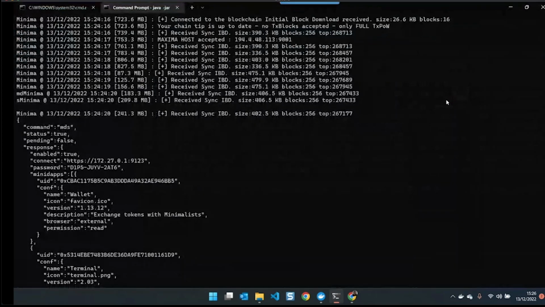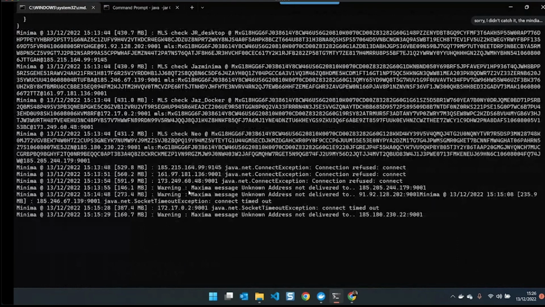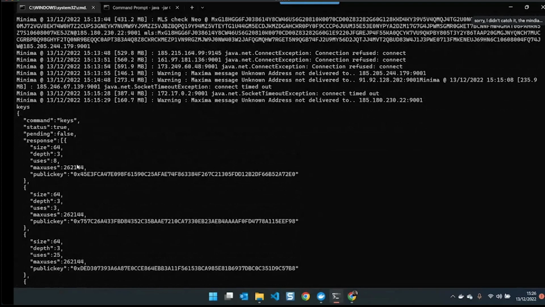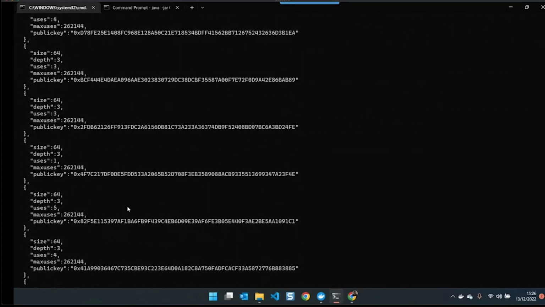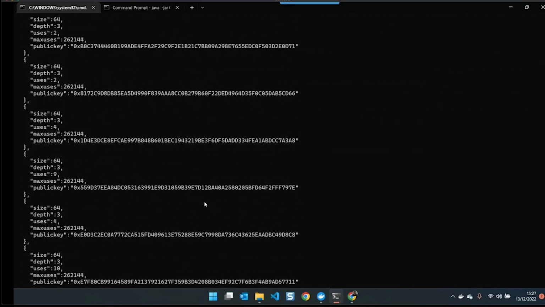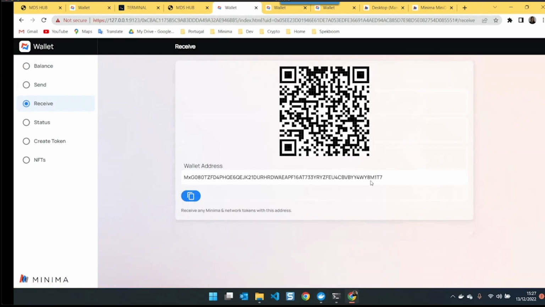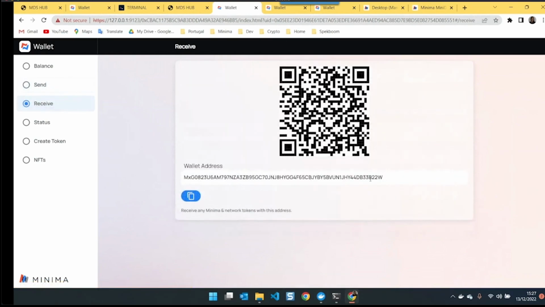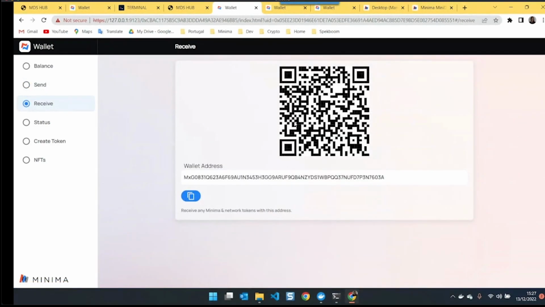So that's actually quite an interesting detail as well, because if I do keys on this node, you'll see here, these are all my keys. And in Minima, you have 64 default private keys, public keys and wallet addresses, which is why when you go into the wallet, some of you may have noticed that when you click on receive, you get a new address each time. So this one ends in D3, DV0. When I come back, it's changed. They're all valid, so anyone can send me money to this address and it will get to me, because you have 64 default ones, and a random one is just selected whenever I come to this page.